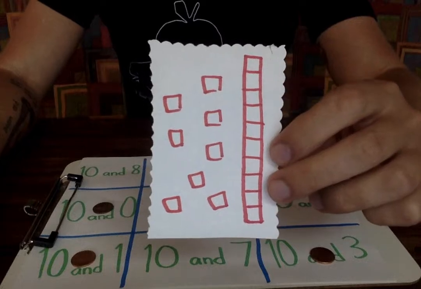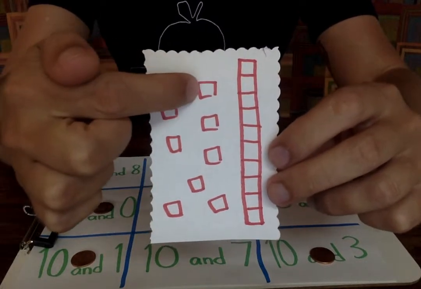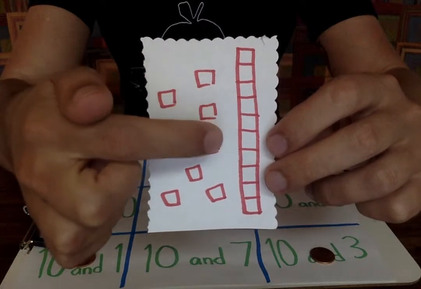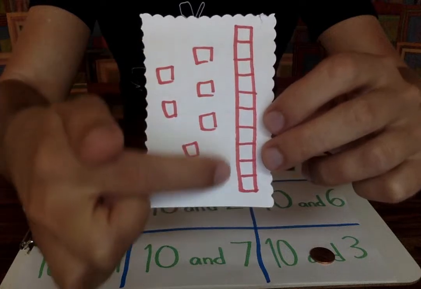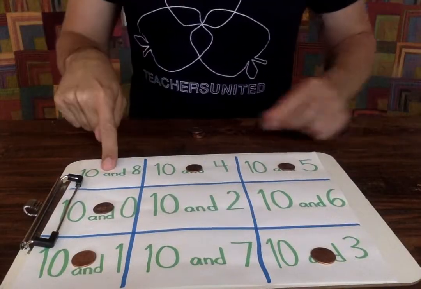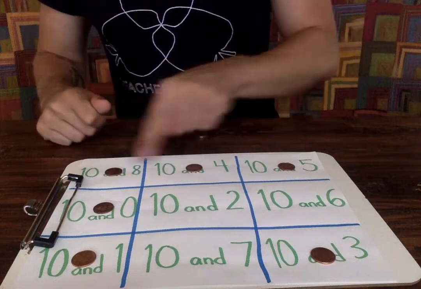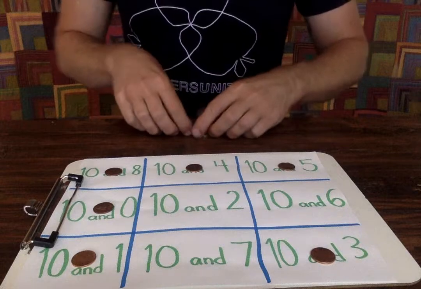Okay, notice my 10 stick or my 10 group here, and I see lots of leftovers. So I'm going to touch one, count one again. Ready, set, count. 1, 2, 3, 4, 5, 6, 7, 8. I had a plan to go this way. So I have 10 and 8. Oops, look at that. I got 3 in a row 2 ways. I also got an L-shaped bingo, if that's the way that I had been playing. So you throw up your hands and you say, bingo! I know we all got bingo because we were playing along.